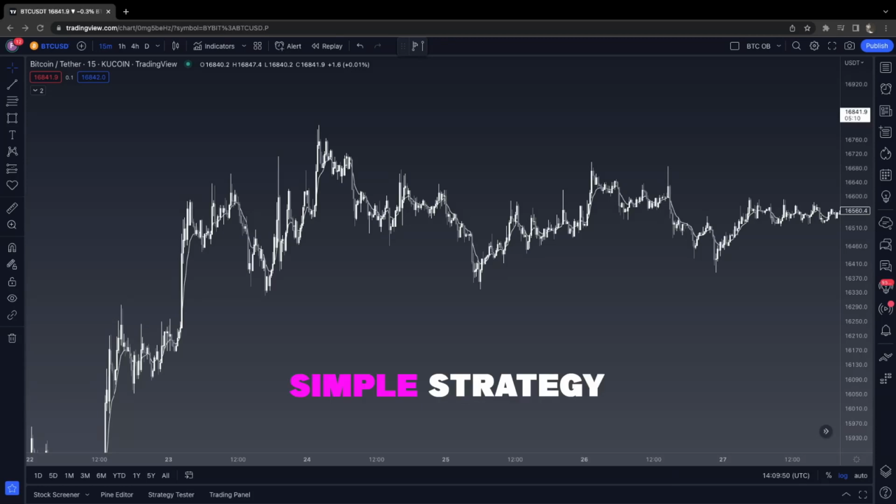So this simple strategy really helped me in trading. It allowed me to get in and out of trades in good time, whether it's day trading or whether I want to go over a course of a few days. This strategy really helped me, and I wish it's one that I found very early when I started trading.